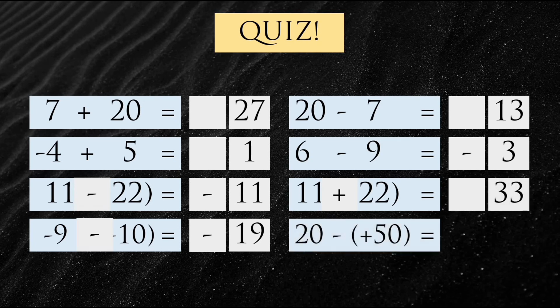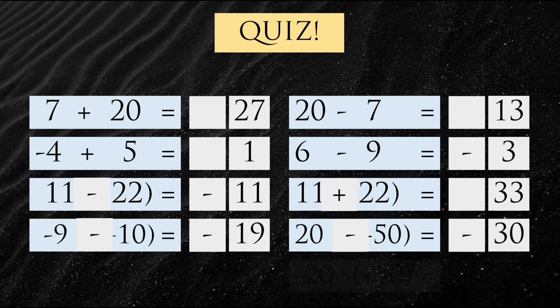And then next, 20 minus positive 50. So you can see negative and positive. Negative combined with positive is negative. So you can subtract. Imagine there's a positive sign before 20. So 50 minus 20 is 30. And then between 50 and 20, the larger number is 50, which has got a negative sign. So we copy the negative sign, which gives us negative 30.